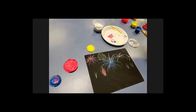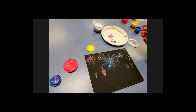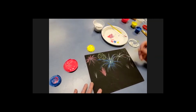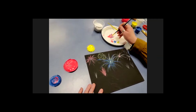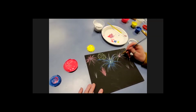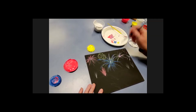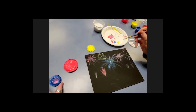And I am going to take my paintbrush again, as opposed to my mixing brush, because that's got way too much paint. I'm going to take my regular painting brush, just dab a little bit on there, and we're going to start on this guy here and do some highlights in the center, do my nice swoops. I might kind of go between the purple and the blue and just sort of mix that amongst each other. Maybe even just the purple and the red, purple and the blue, red and the blue. We're just going to see how it goes. I do like this purple though. Some more blue in there.